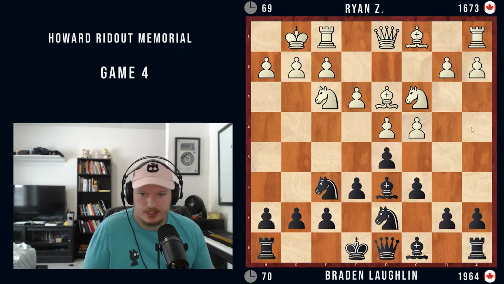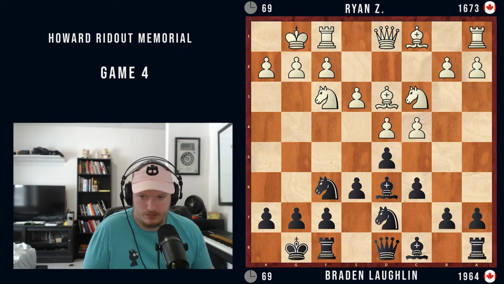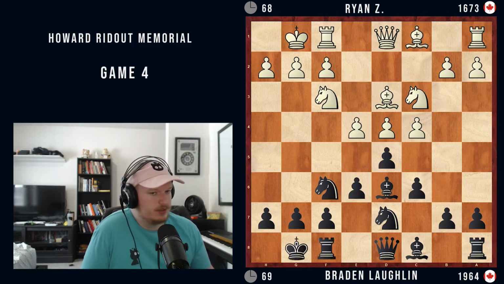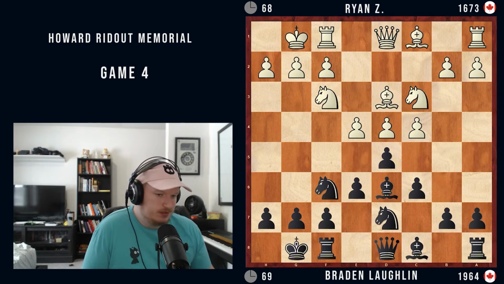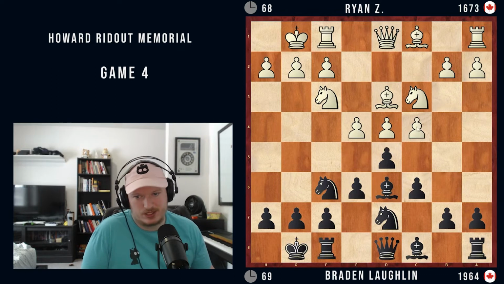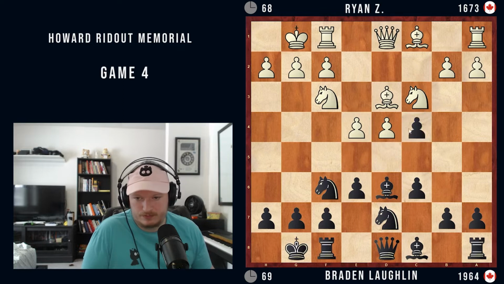Castles. I didn't take on C4. I decided to instead castle here. And then E4 was played. I remember having looked at something similar to this before, but I didn't do the preparation. I spent a little bit of time here wondering if I should take on E4 or on C4, and I swore that it was to take on E4 here. But it turns out the best move is actually just to take on C4 and then play E5.